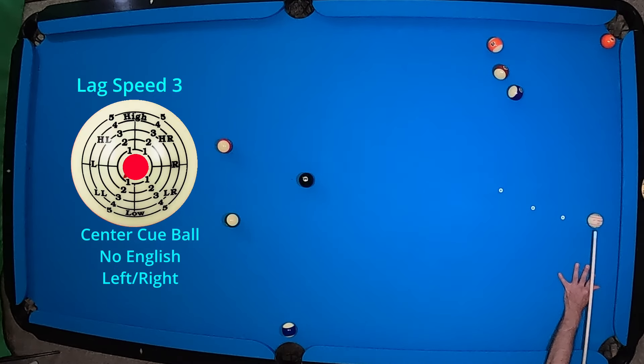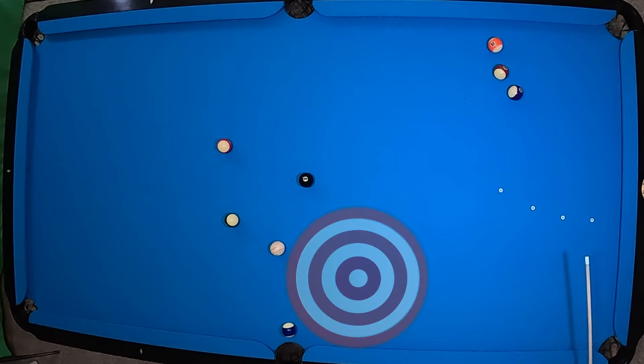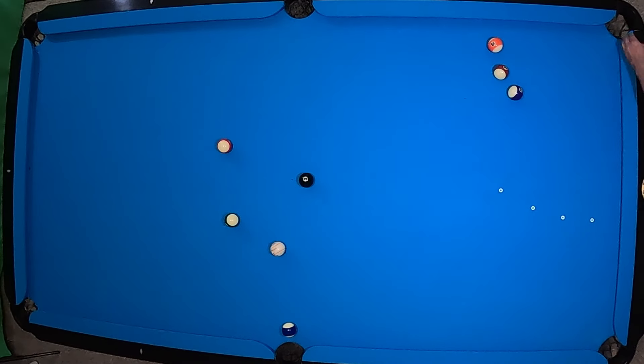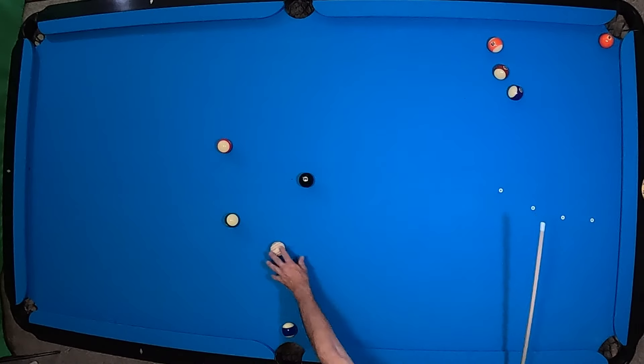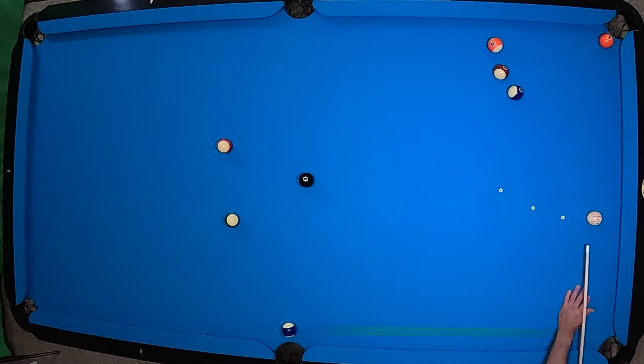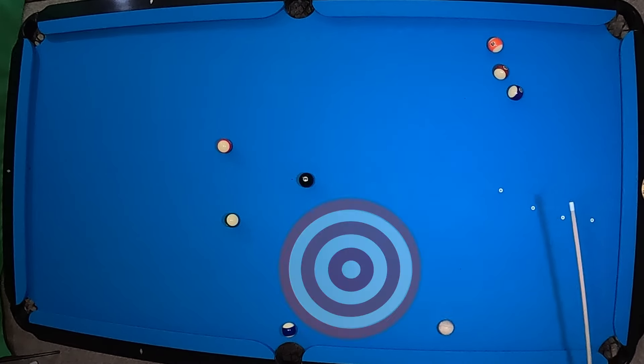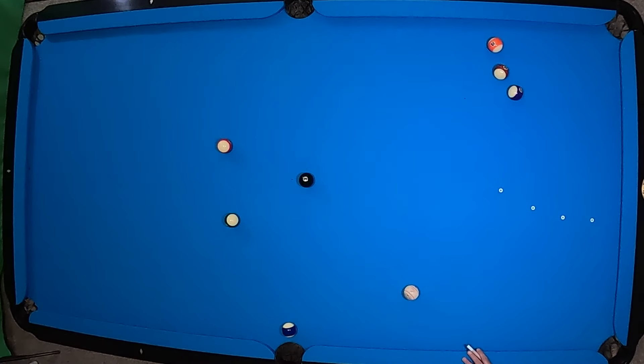We're hitting this even thinner — I'm just hitting straight center cue ball on this, and we're creating the angle from our cut on that five into the pocket. I came a little high, even though it's a reasonable shot, so I'm just going to set it up again. I'm going to try to hit it a little bit softer. That's the key with these: when we are hitting less of our target ball, that cue ball is going to still keep most of its momentum — it doesn't lose as much energy as if we were hitting the ball flat on the face.